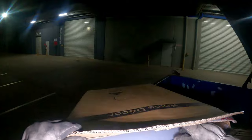I'm going to lift this up. I don't know why they're chucking those away. I'm going to pull them out for now anyway. Only because I have to. I want to get to the bottom of it. Find out what's in here. That looks damn brand new. Let's hope it's not broken. It don't look broken.